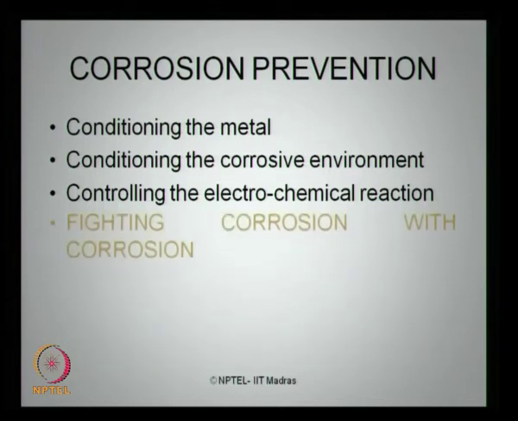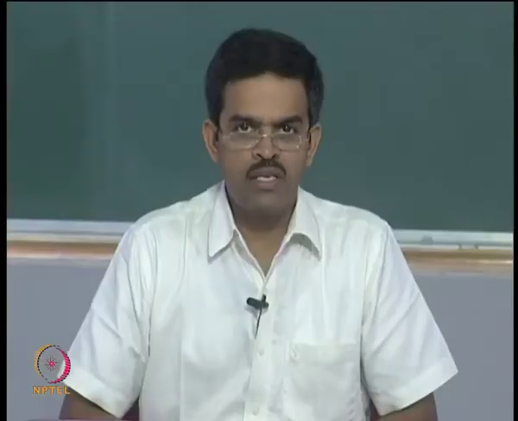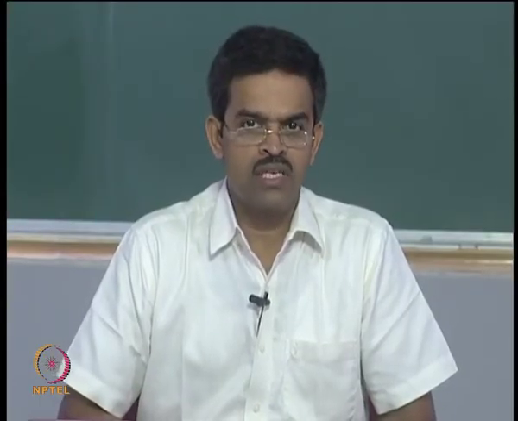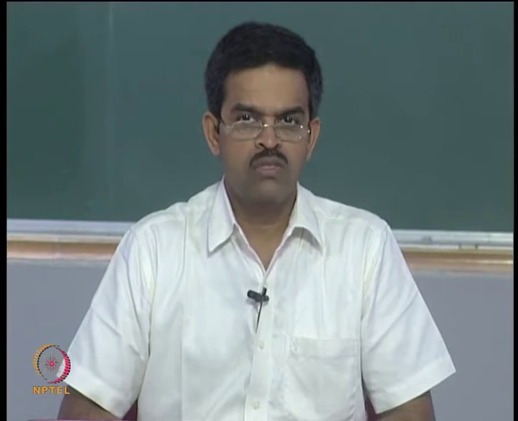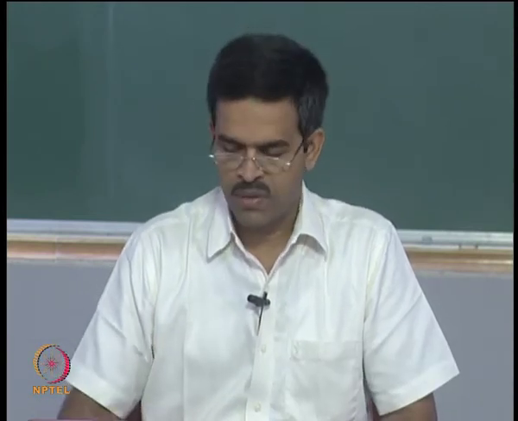prevent corrosion. The principal aim behind any corrosion prevention or protection method is to fight corrosion with corrosion. It means if you have to reduce corrosion, create a member or an element or a metal surface which you are sacrificing as a corroded member and then protect the member which you want to protect in the offshore structure. So, fight corrosion with corrosion is a very important underlying theme as far as corrosion prevention methods generally adopted for marine environment.